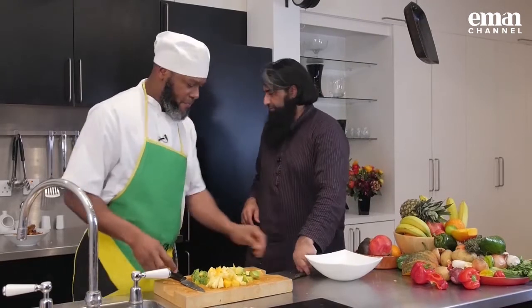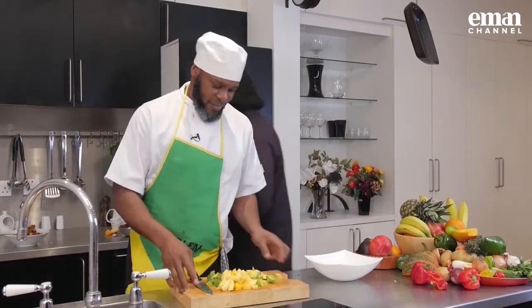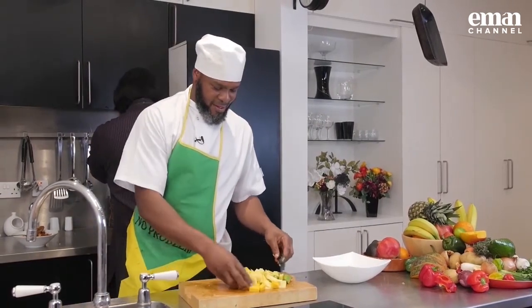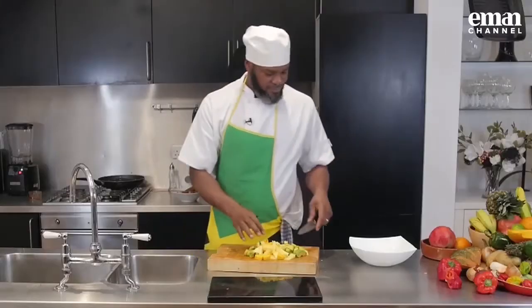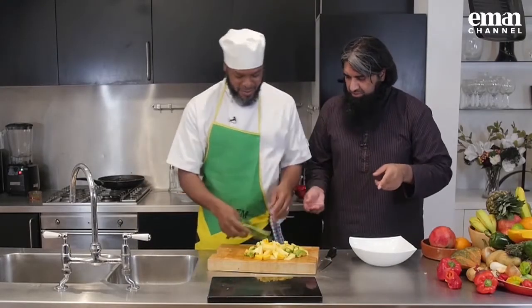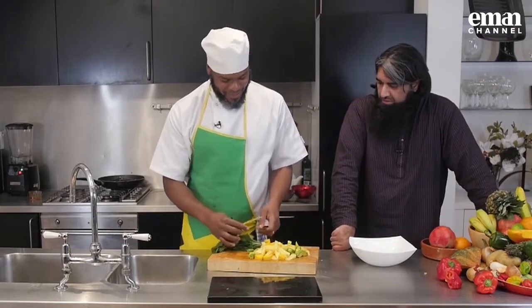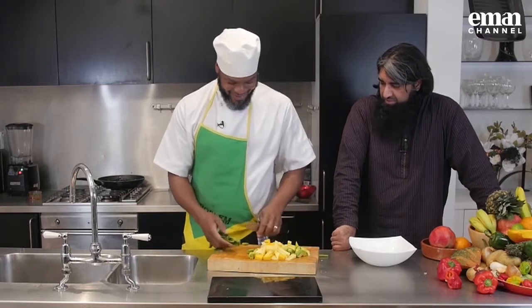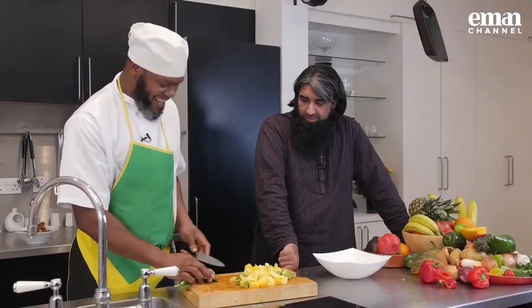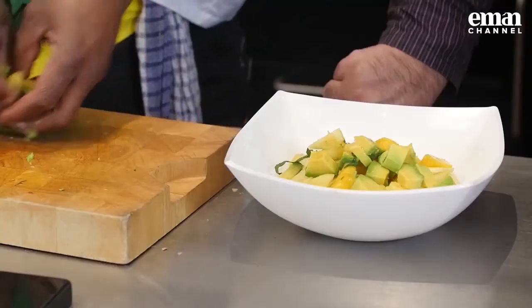Then we'll get some spinach. Three leaves. This is tough spinach, Brian. Is this going in the salad as well? Yeah, it's going straight in the salad. Not cooking it? No, we can't eat raw spinach. Why? But Asian spinach is really, really tasty.